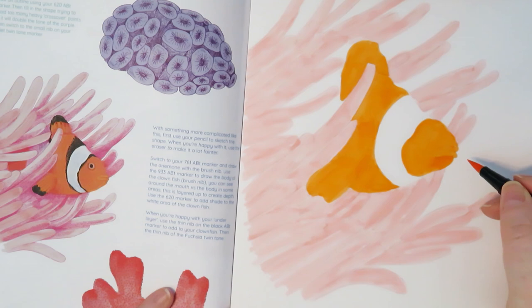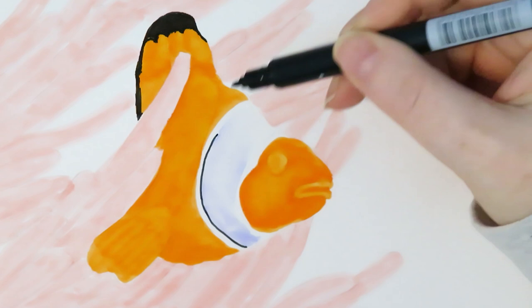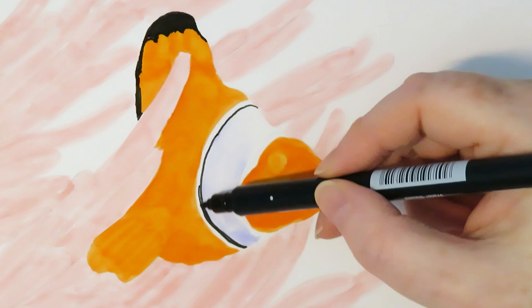But back to the markers, if you can see the coral, how it looks like it's quite textured, because it's hard to get a flat smooth colour. If you go over a bit that you've already been on, you get another layer, it goes darker.